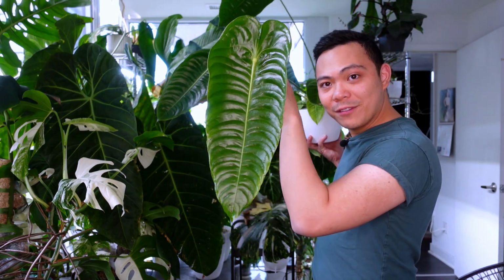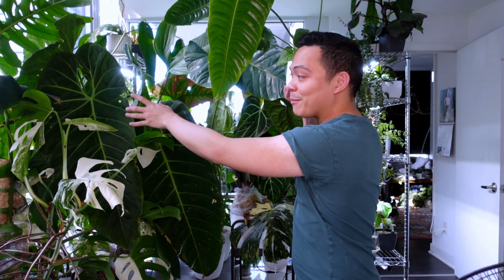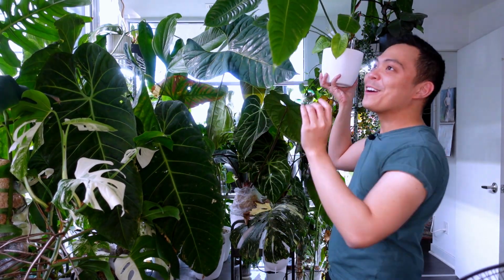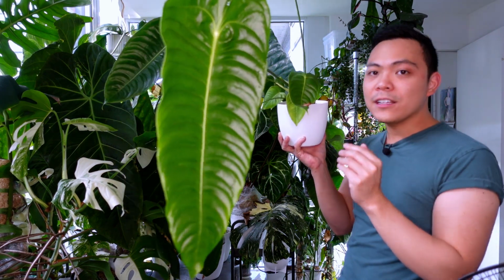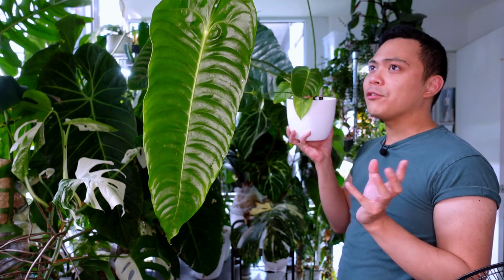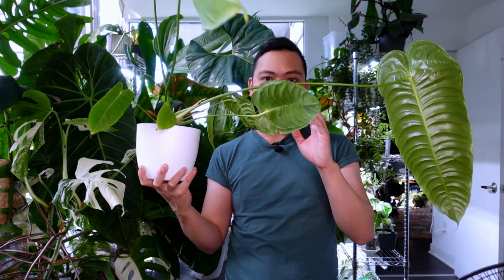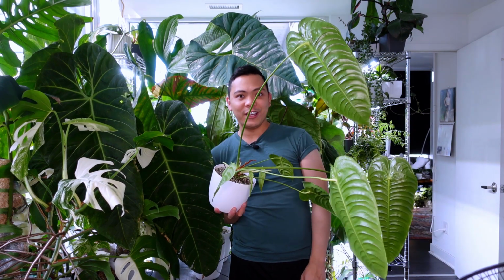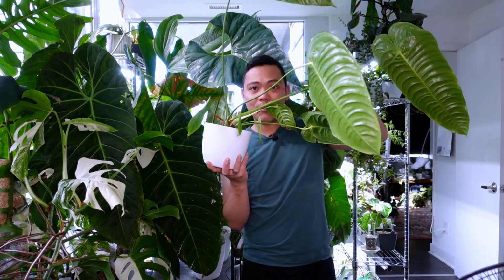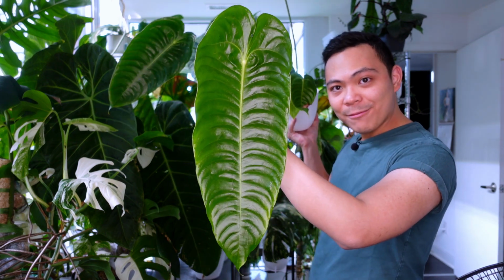And yeah, what are your thoughts on the Veitchii? It's one of my favorite Anthuriums of all time. Obviously next to this Metallicum and probably this Decipiens here. This plant solely relies on my south-facing view. She's not up against it. She's probably like a foot to a meter away. But I find with Anthuriums that when they are in search for light, they obviously have the capabilities of turning. So you could see that the leaves are turning one way, but also the petiole is pretty long. And I think they're reaching to get enough light to sustain itself. But yeah, anyhow, the first plant is the Anthurium Veitchii.